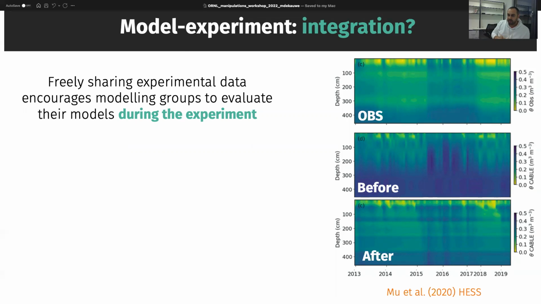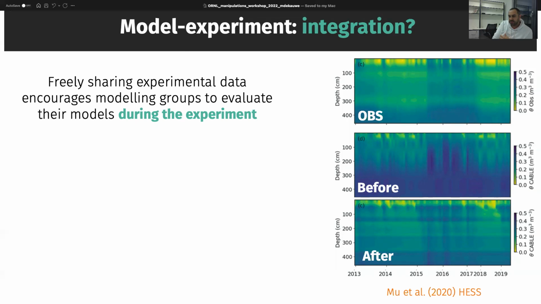So this is from Mongruan's PhD work. What I'm showing here is the soil water column at Ute-face through time. What she wanted to do was understand how well CABLE was simulating these below-ground hydrology effectively in the CABLE land surface model. You can see that before, CABLE was really wet. The blue colors show CABLE was far too wet. So out of the box, CABLE was just too wet.